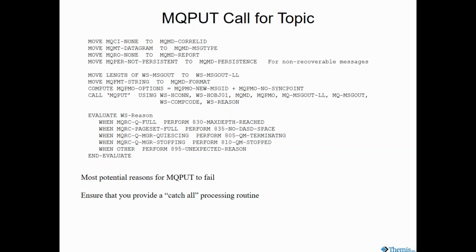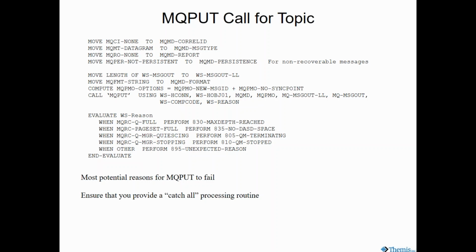So the caveat here: even though it's not persistent, I'm putting a message, okay? This put call is going to wait to return a status to me until it can write to all of the subscribers. Remember I said all available, okay? And it will sit there and write to all the subscribers. If they're durable, all it's got to do is deliver a message to a queue, right? Or create the queue and deliver it. So the put call can take a little bit of time, depending upon how many subscribers there are, if you will.